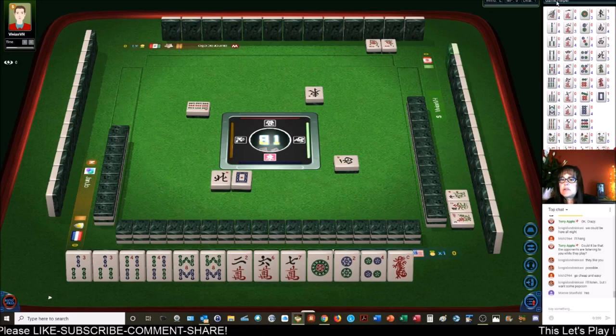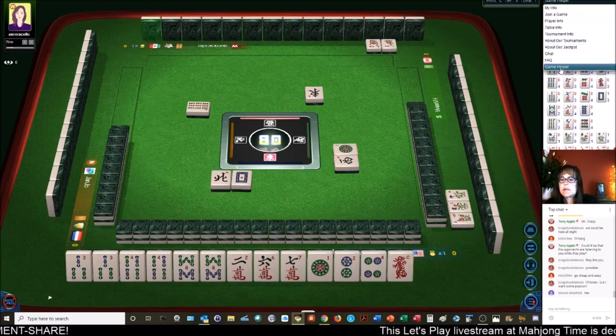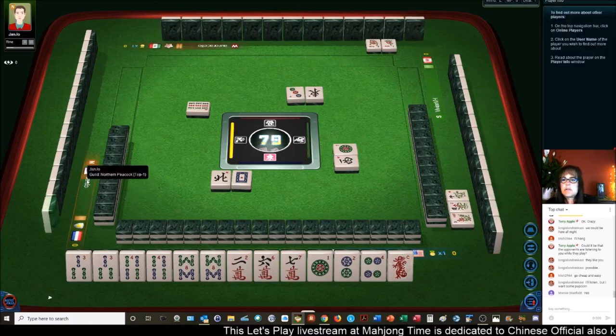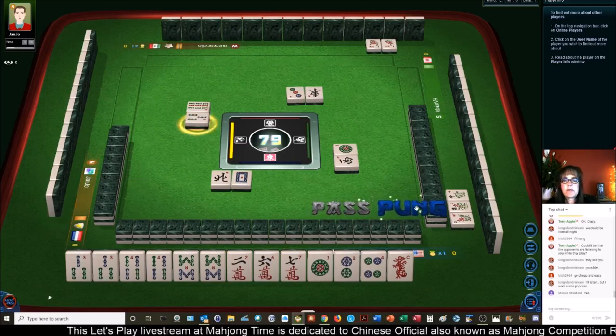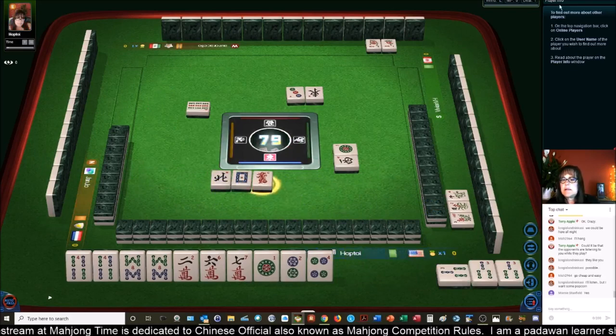Okay, Janjo. Let me see here. I'm trying to see their player info. Three dots. Okay, Janjo. Three bamboos. We're going to pung. Pung. We'll get rid of the red dragon. Red dragon. Okay.